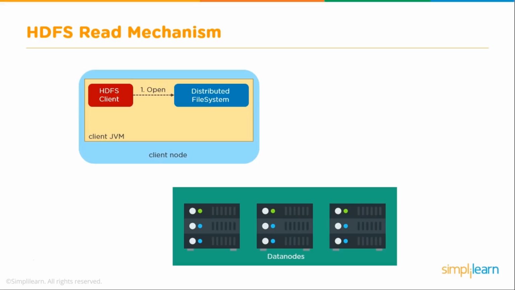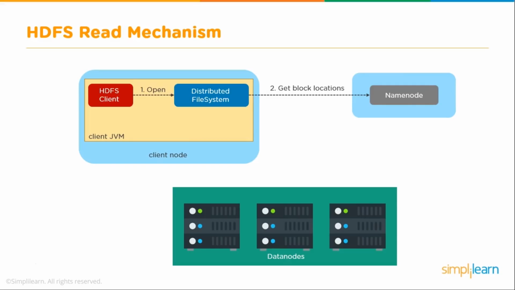Now we know that the Hadoop framework has been coded in Java, so internally a lot of classes and methods are being used. The client uses the open method on the object, which in our case is the file on HDFS. This open method initiates a read request to the distributed file system. The distributed file system cannot answer this without consulting the name node. We discussed that the name node stores metadata in its RAM and its disk, wherein the metadata in RAM is about which files are split into which blocks, which data nodes the blocks are sitting on, and what the file permissions are.